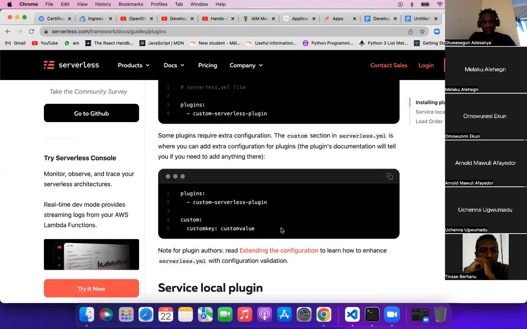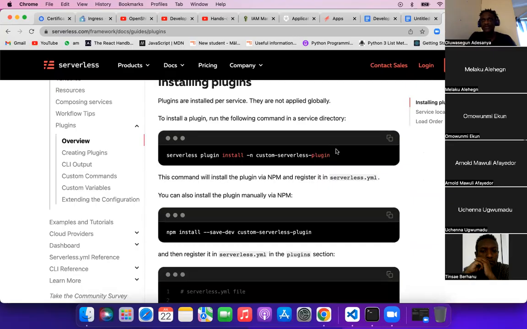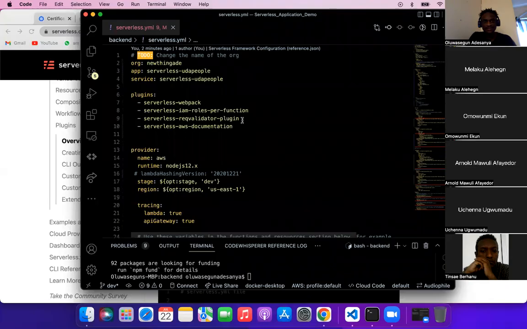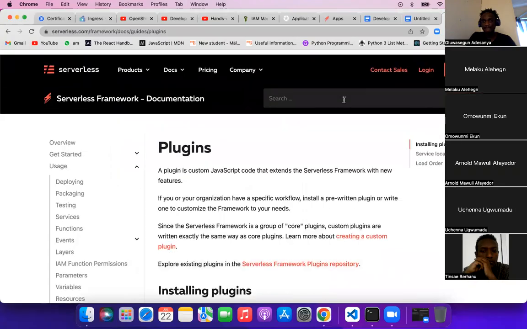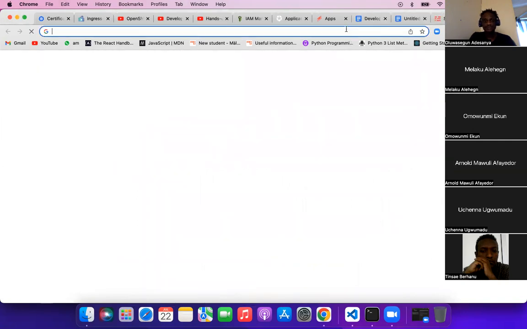Let's load custom value. Okay, wait a minute. Let me just search for this directly. So we're going to get it. Oh, okay. Let me put it on Google.